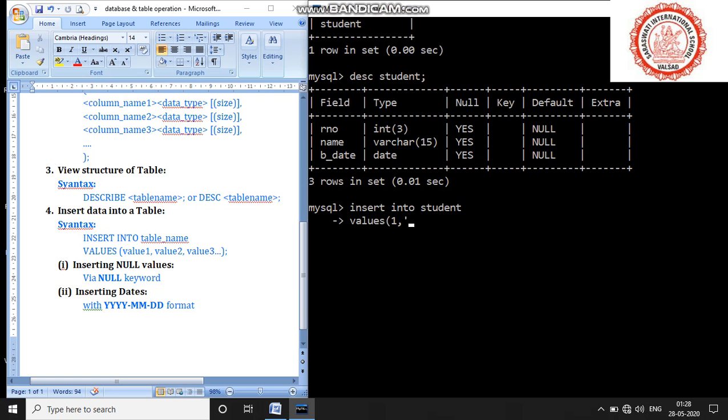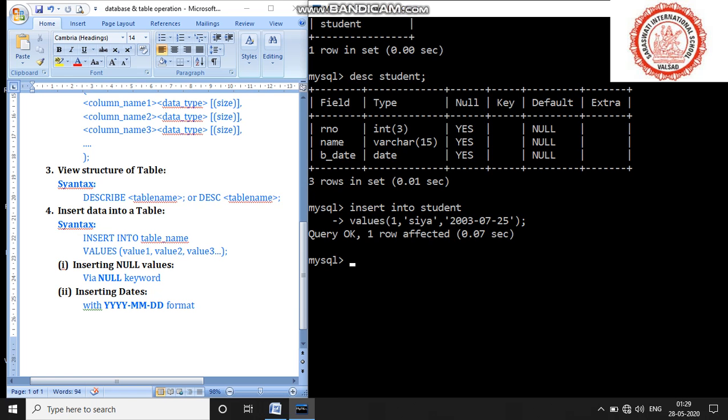Next is the name. I just wanted to tell you that except integer data type, numeric data, every data comes under a single quote or a double quote. Here name is string data, so I'm going to write it in quotation. If you are not going to write a quotation, it will show you an error. Next is birth date. We require to write a date. Date format must be YYYY-MM-DD. So let's do 7/25, and here only 3 columns, so 3 data, and enter.